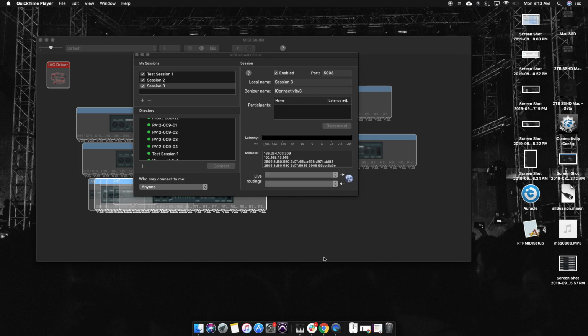This means that every time you start with your computer, you don't have to come into your network MIDI setup and find your participant and connect it. This means that the interface is automatically going to be searching for the computer, and as soon as it sees the computer, it's going to connect automatically for you. This can save you a lot of time and effort, and it's been a great little tip just to save everyone a little bit of time.